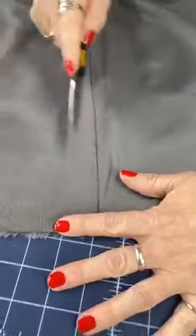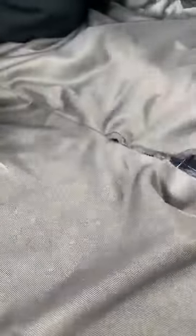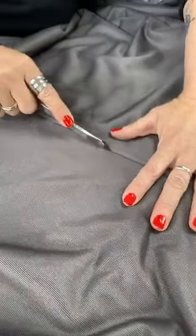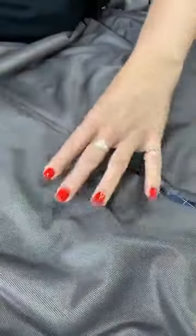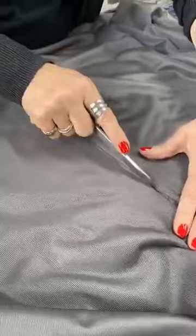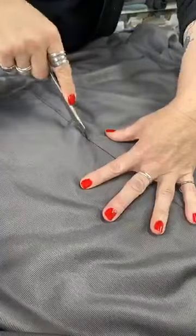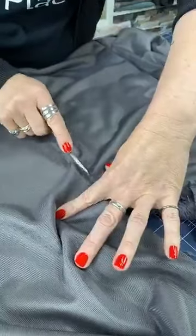I'm going to hold some tension here and start dragging the blade down the back of the fabric. I keep the blade as flat as I can along the fabric — I'm not dragging it like this, I'm dragging more of the blade down, which that shape of the blade really helps with. I can tell I'm pressing a little too hard because I'm getting more hair than I want — that probably means I need to change my blade.